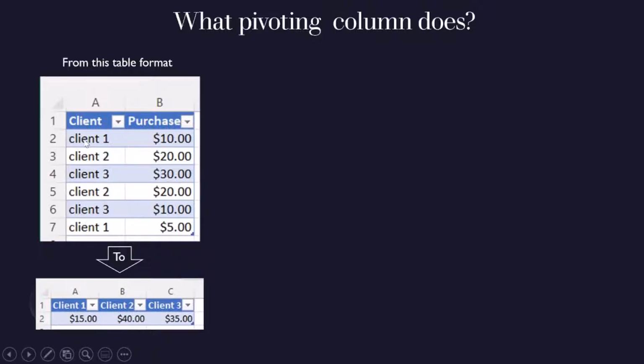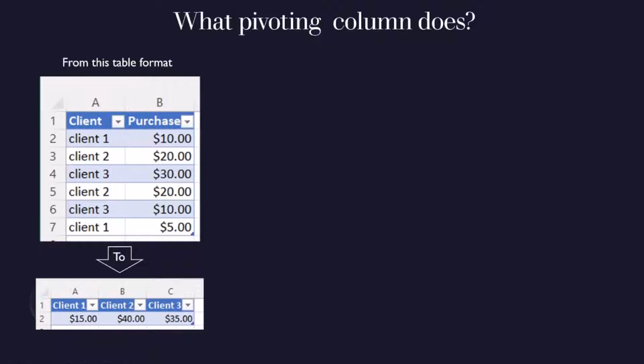For example, for client 1, the first purchase was $10, the second purchase was $5. So I want to create a new table where I will have in column A the total amount of purchases of client 1, and so on for clients 2 and 3.